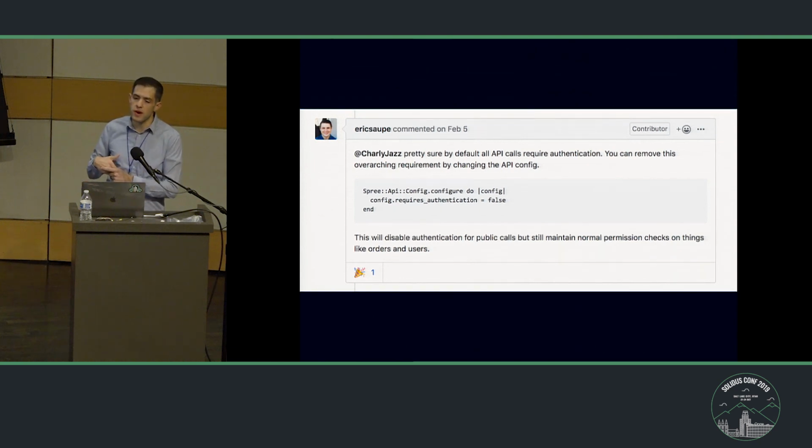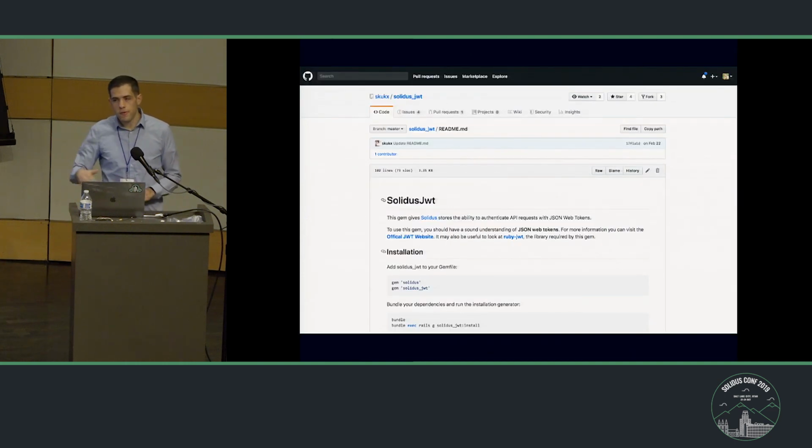This makes it so the product endpoints can be accessible by anyone, but things like orders and users still require authentication. What we realized was the API keys are really good for things like an admin import or some dev tool, but API keys aren't really good on the client side, right? If you assign an API key to a user and that's their API key, what happens when that API key is compromised? Do you call up your user and say, hey, you need to cancel all your credit cards because your API key is compromised? That's not really cool, right?